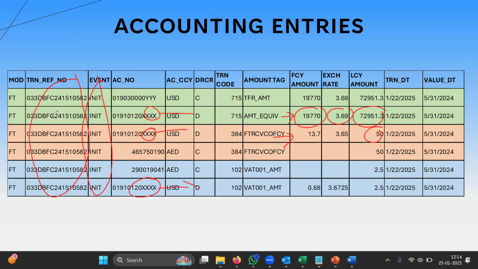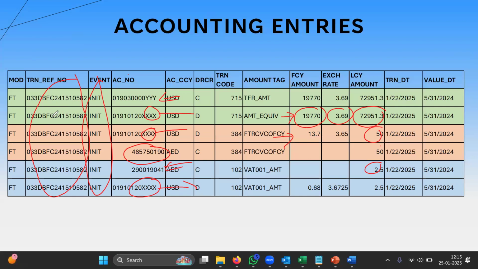This 50 AED is debited from the customer and credited to the income GL. For this 50 AED, 2.5 AED is the VAT charge, which is credited to the VAT input GL. And then the transaction amount is credited to the Nostro account. In our first slide, we saw the customer is debited from Washington, Wells Fargo, and credited to Citibank, right? So this is the Citibank account, the beneficiary bank Nostro account which this particular bank holds. If I'm sending money to a different bank, then even if the currency is the same, this account might differ.